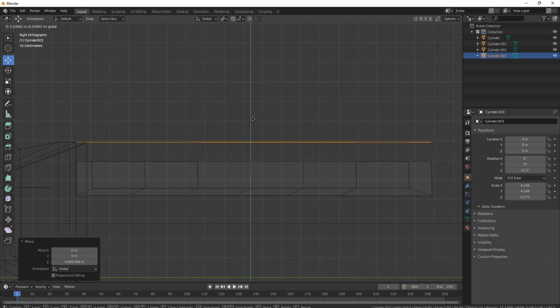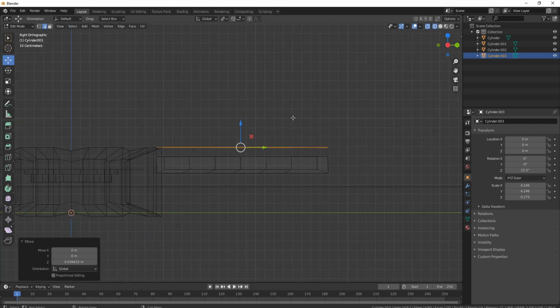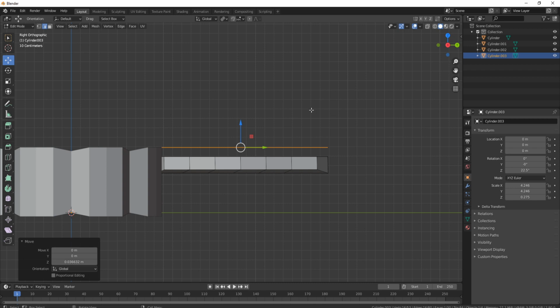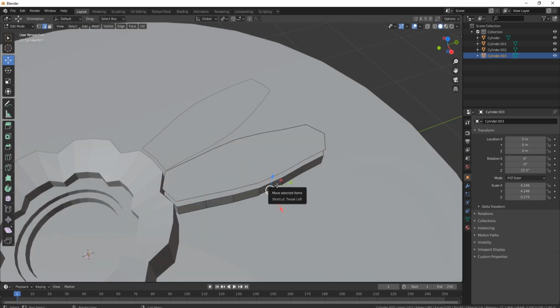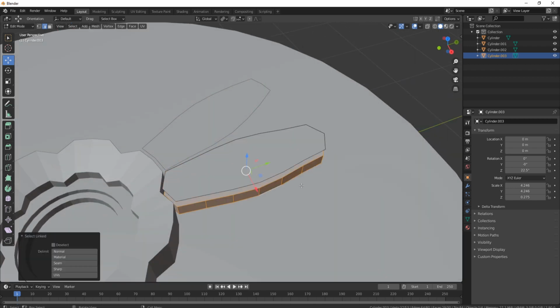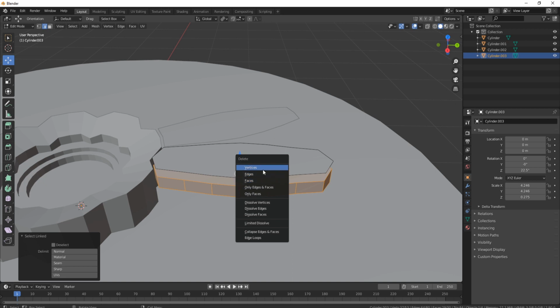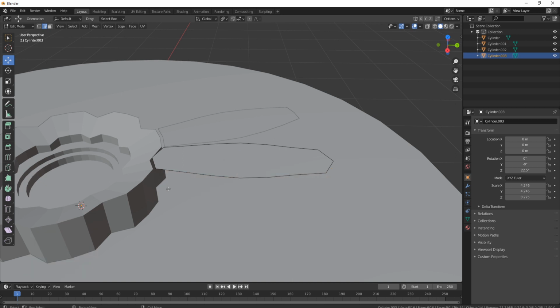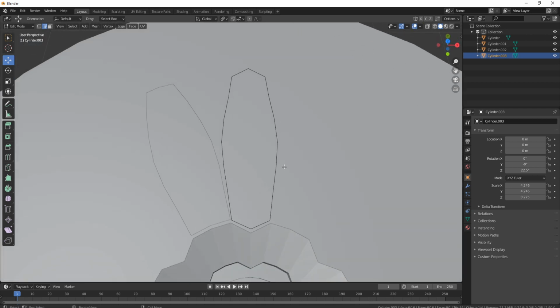So now I can pull it up, so it's about level with the other one. It doesn't need to be absolutely perfect, just make sure they're quite level. Press Z, go back into solid, and now what we'll do is we'll actually get rid of this. So I'm pressing L to grab it all, delete, and this time select vertices, and that just means there's no little vertices or anything or edges left over, and it'll just be this that you've got here.